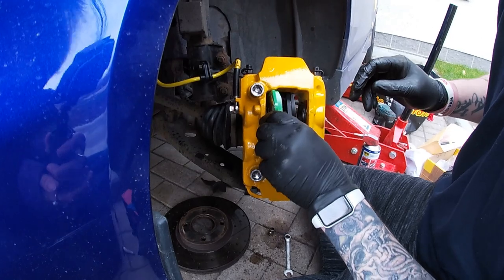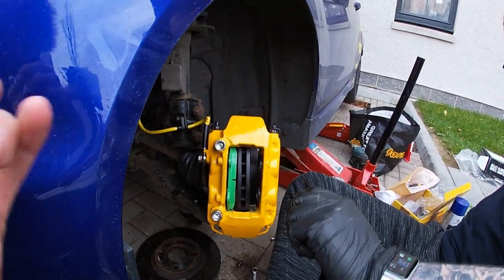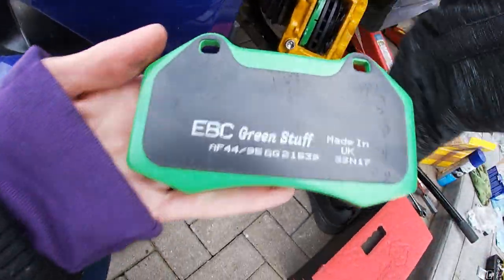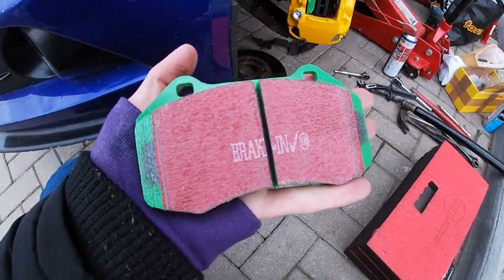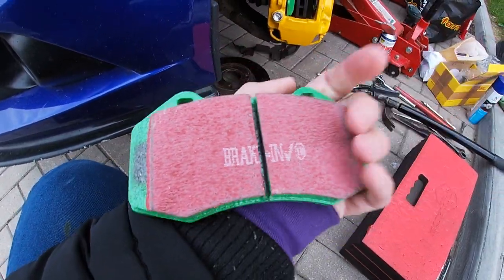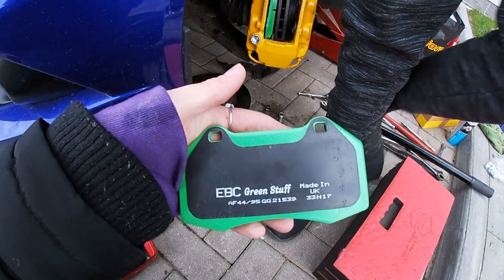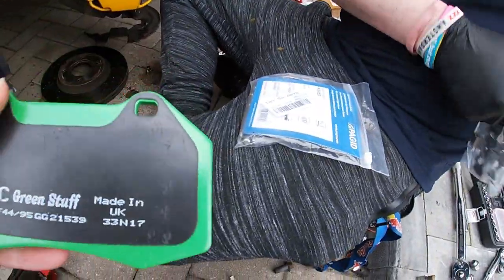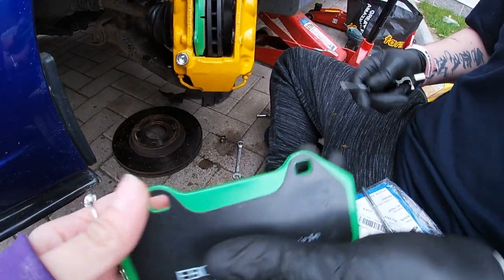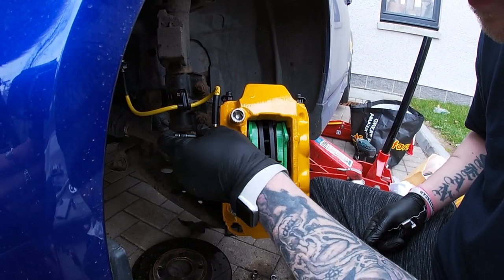Right, so put your pads in. Like that. Ready to go in? Make sure this is packed full. Okay. Like how nicely and flush they fit in now.